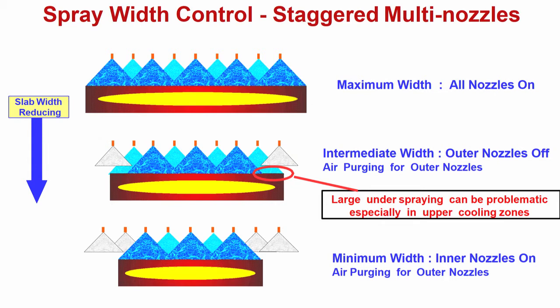in secondary cooling zones. That means the control of water for the different nozzles arrayed at different locations must be different. We must have a separate control, so that when going from wider to intermediate or narrow width slabs, we can consequently control the width of the spray. That is what is important.